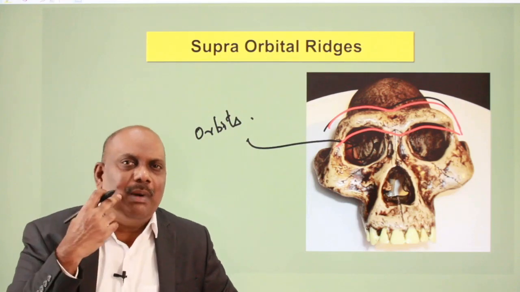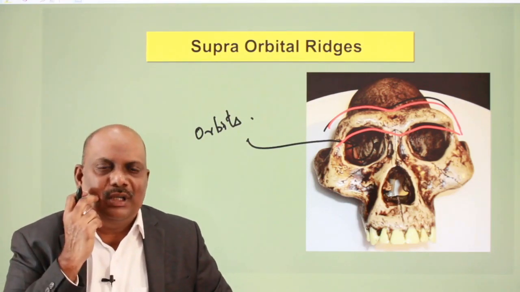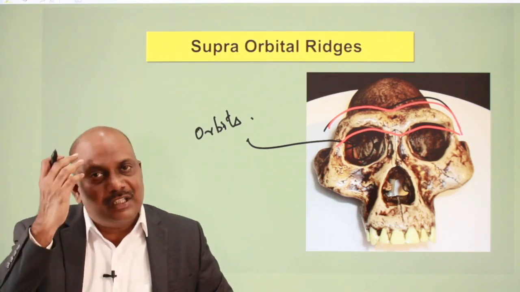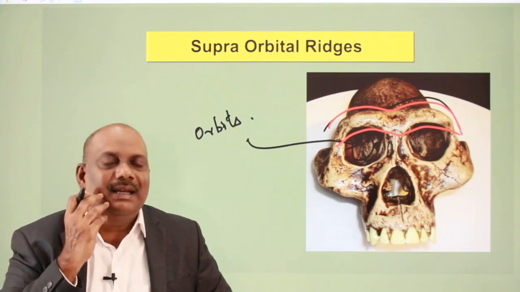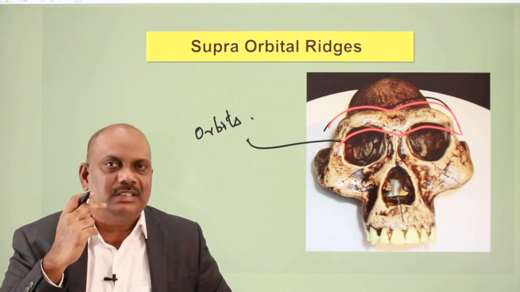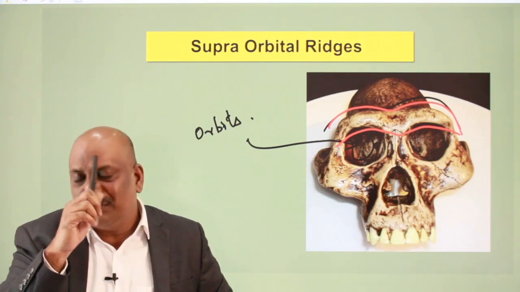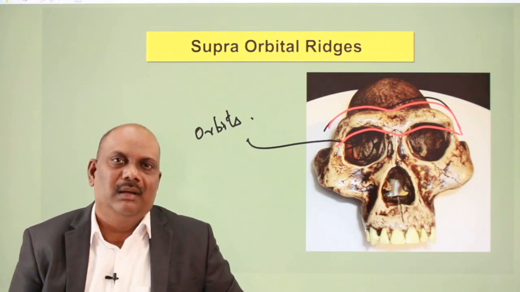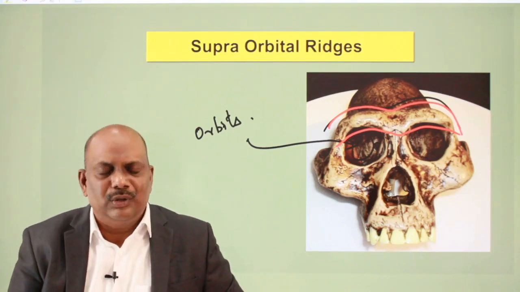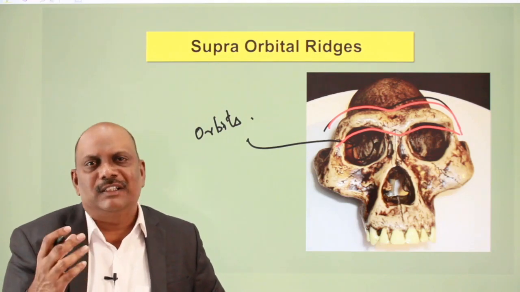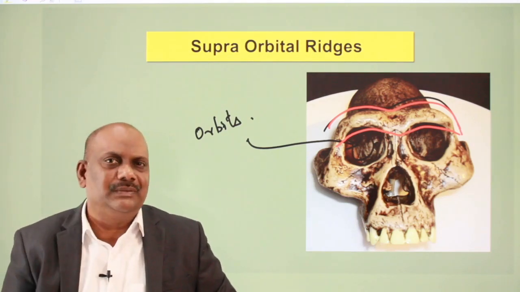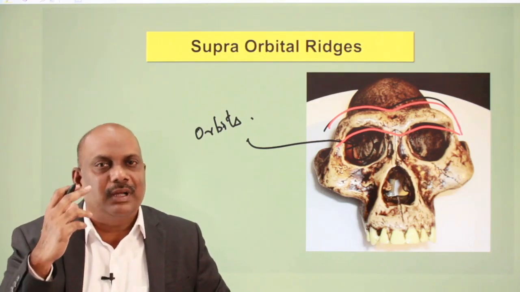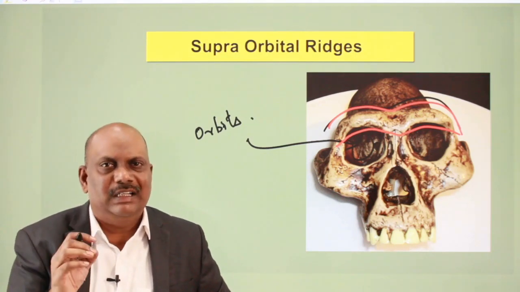This extraordinary biting and chewing by the lower jaw, technically called the mandible, will leave a stress in this bone. The biting action of the lower jaw will leave a stress in the forehead. If these bones are weak, they may crumble because of the extraordinary biting and chewing process. So the supraorbital ridges developed as a reinforcement in this region, in the forehead, to protect the bones from crumbling because of extraordinary biting and chewing.